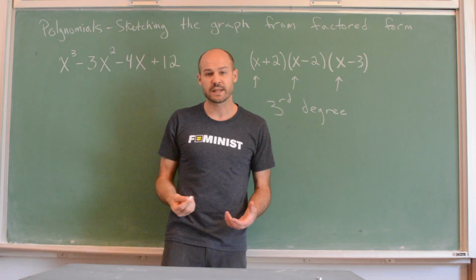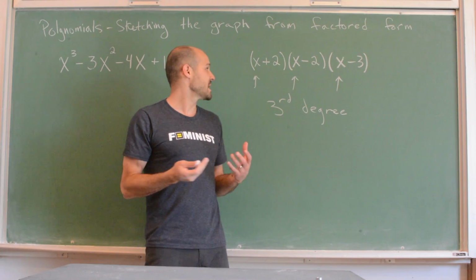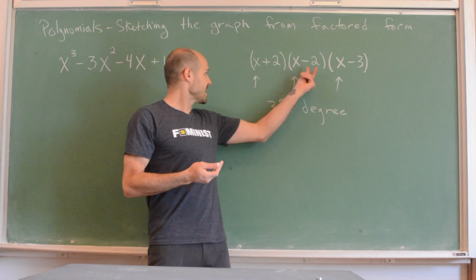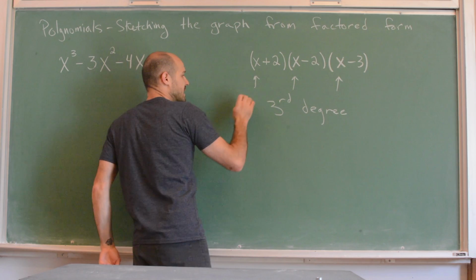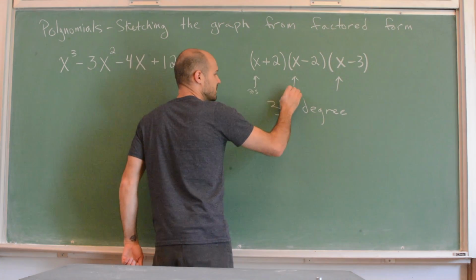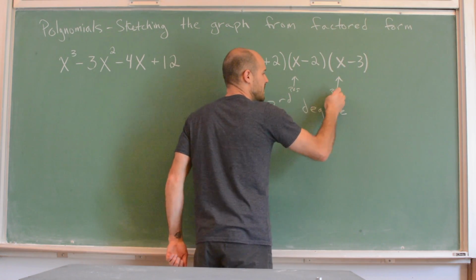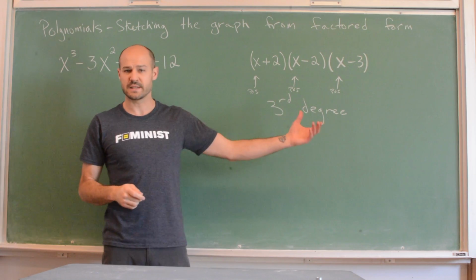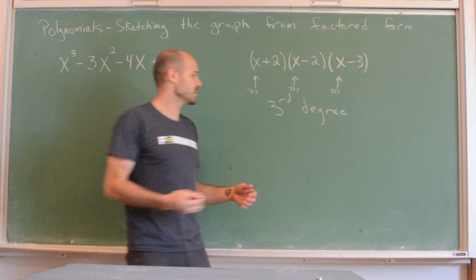The other thing to do when classifying is to understand if it's negative or positive, and that is based not on this sign here, here, and here, but the sign in front of the x. So this is a positive x term, and this x term is positive as well. And if all of our x terms are positive, then our third-degree polynomial is also positive.